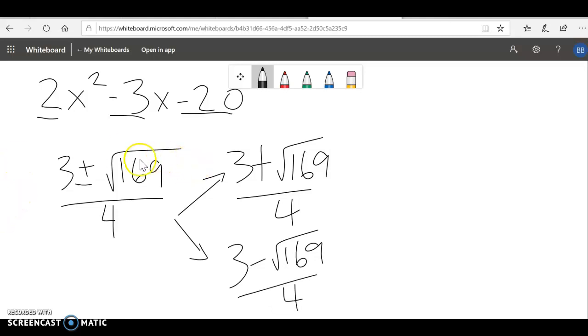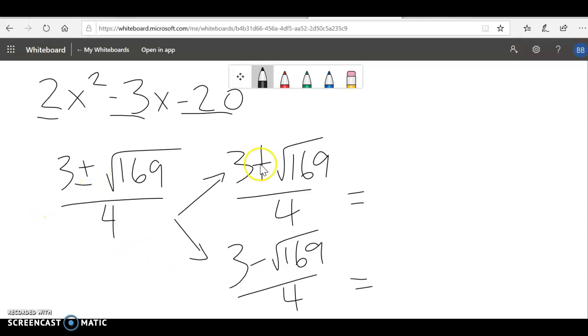And what I meant earlier is that you can either leave this in the square root when you put it into these equations, or you can actually do it on a calculator and write the decimal answer, or if it happens to work out perfectly, the whole number answer, the integer answer. So in this case, it just happens to work out perfectly. Square root of 169 is 13, so you could put a 13 there. So it's plus 13 and minus 13. Or you could just leave it under the square root. Either way, it should be just fine.